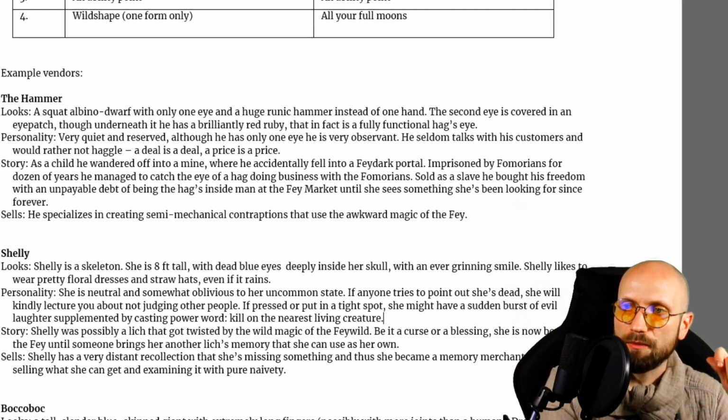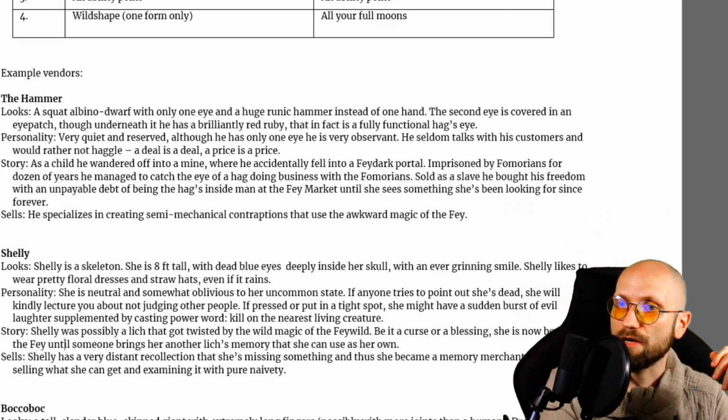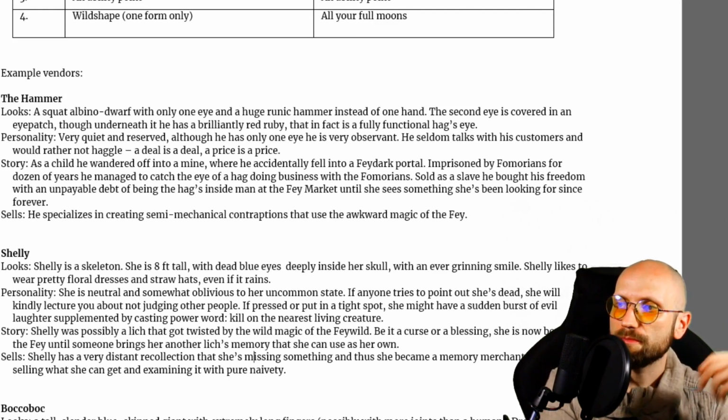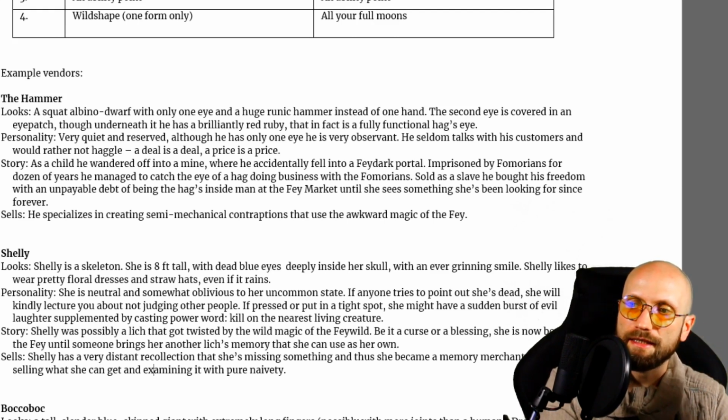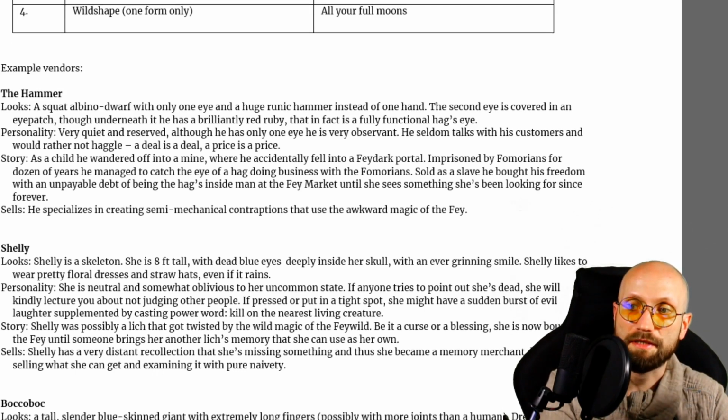So Shelly was possibly a leech that was twisted by the wild magic of the Feywild. And be it a curse or a blessing, she is now bound to the Fey until someone brings her another leech's memory that she can use as her own. And as such, Shelly has this distant recollection that she's missing something. And thus, she became a memory merchant, buying and selling what she can get and examining it with pure naivety. So Shelly is a good leech that is simply in the memory business.